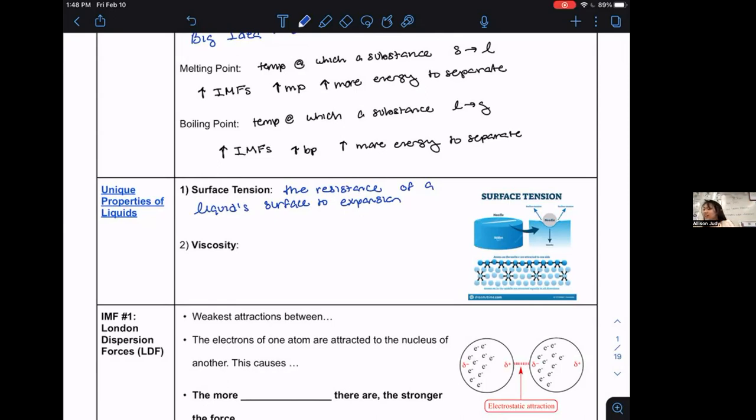Your water molecules do have a limit, right? Remember it's a resistance. You can bust through the resistance, just like we could bust through each other's arms in red Rover. But the idea is that the more IMFs you have, the greater your interactions are between the particles, the greater your surface tension. So the more likely you're going to be able to float more bugs or have something stay on the surface.